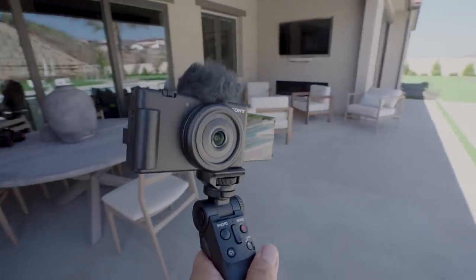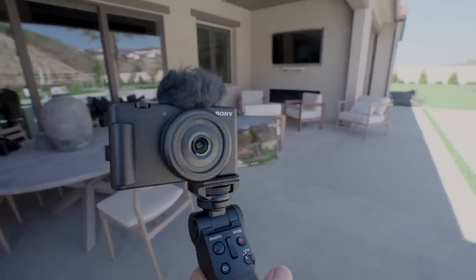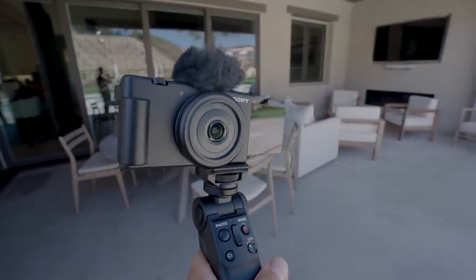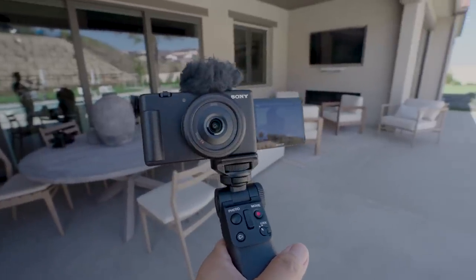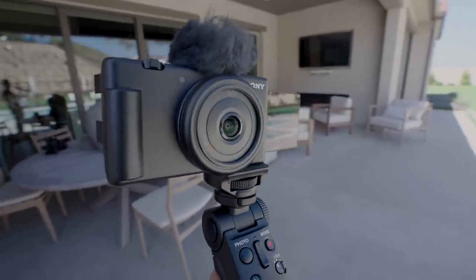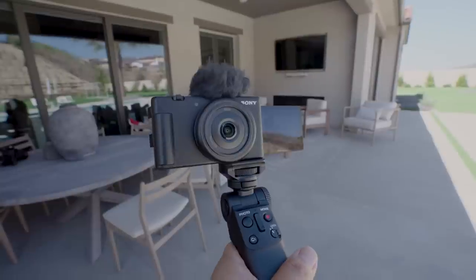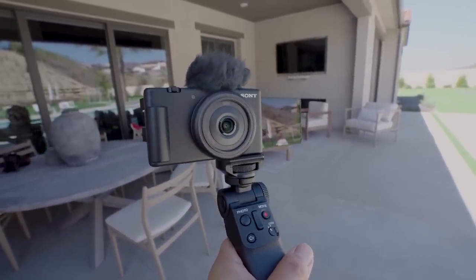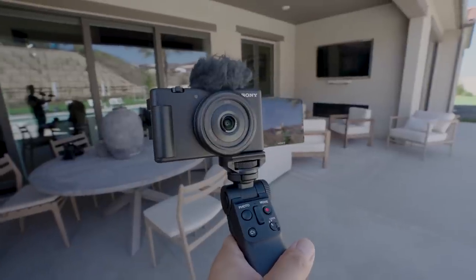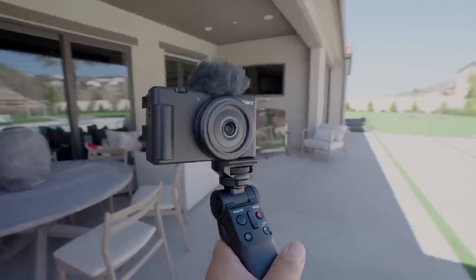There is no filter in front of the lens and I want to be able to shoot at f2 or an aperture just as low. I found this really cool filter that you can attach because there is a filter thread in front of the lens now. You can get step-up rings if you want, but that would overshadow the size of the ZV-1F. We're going to attach this little small V&D filter and shoot some stuff at f2.0.